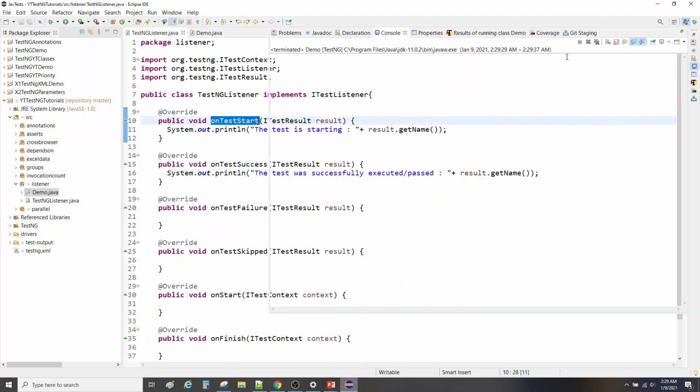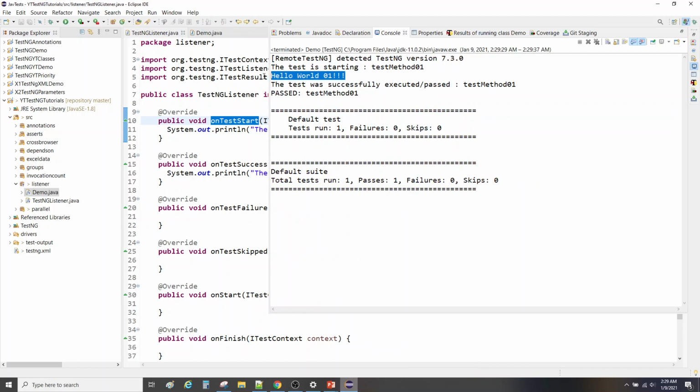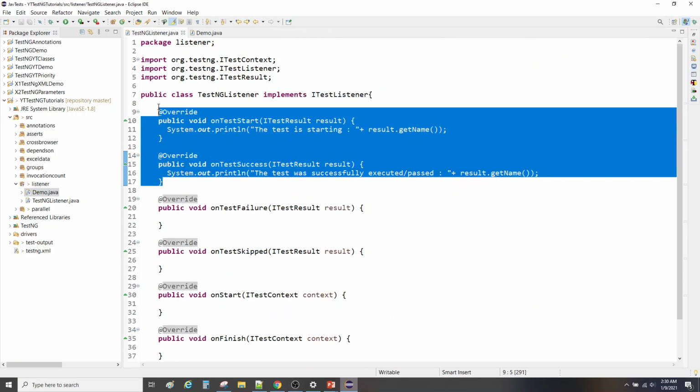Then this was my basic sysout statement from the actual test. And right after the test was successful, since this passed, this particular line was printed: the test was successfully executed or passed, and this is the name of the method it is printing, method 01. So we have checked for these two statements.